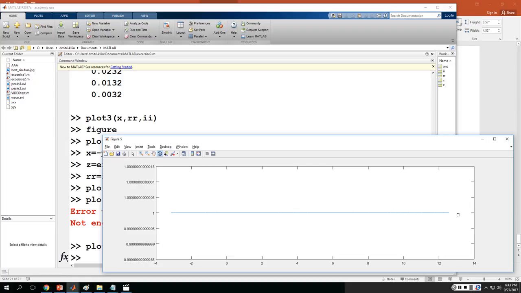If you want just x squared, make sure that on the previous instance.